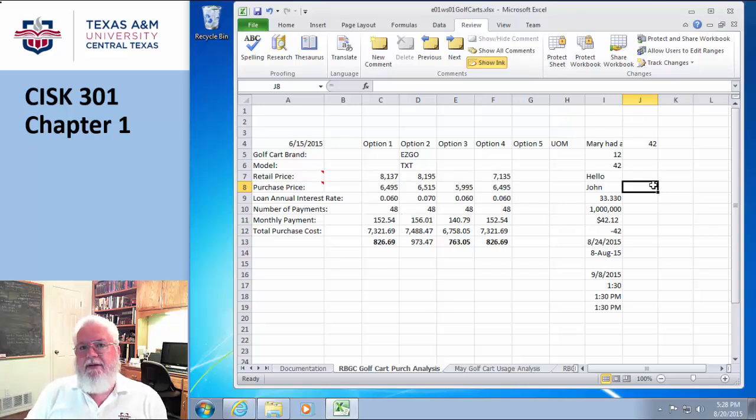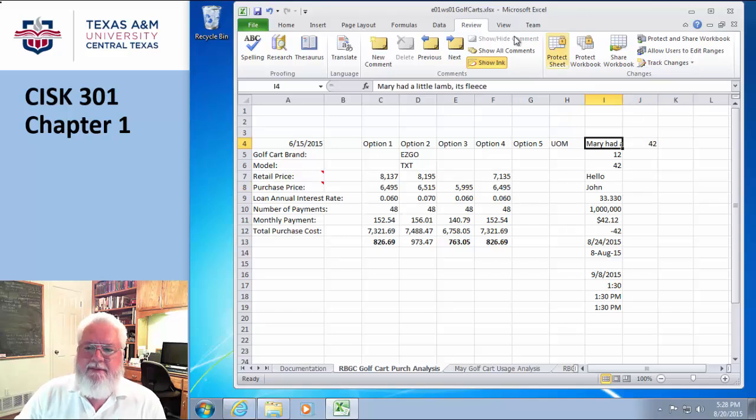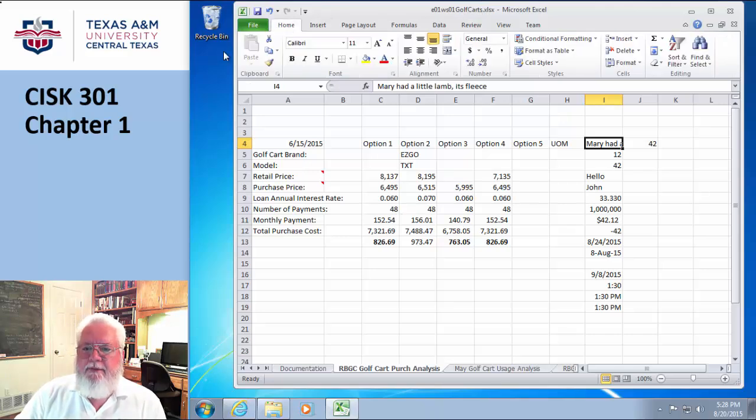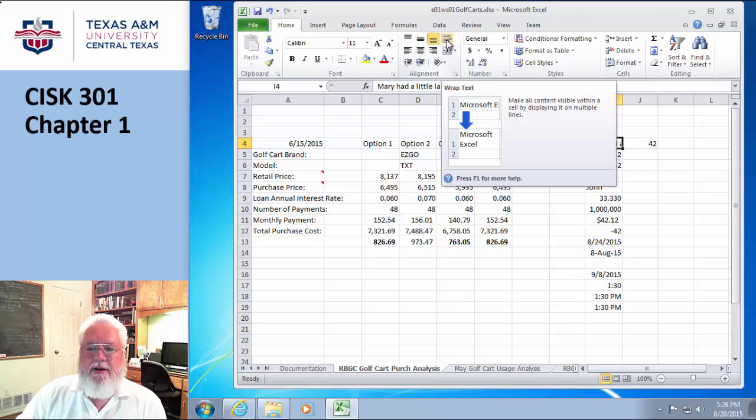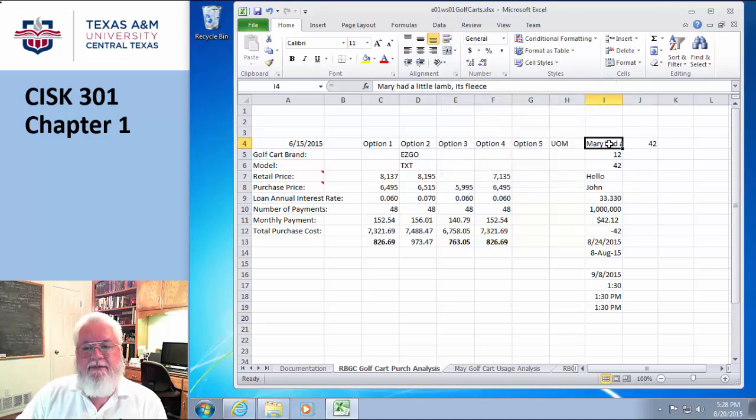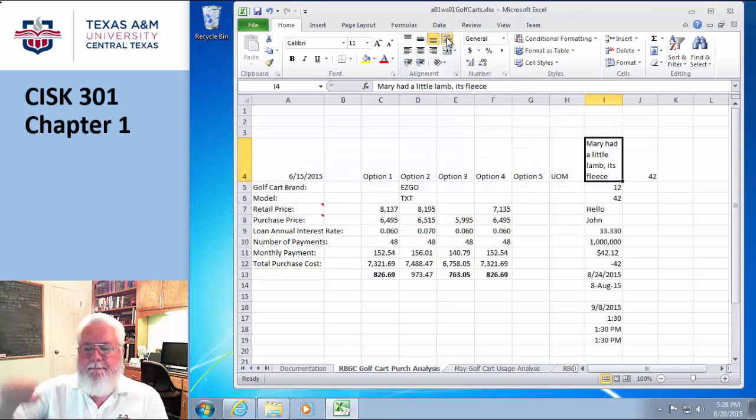So I'm going to change this to do text wrapping. But one of the things I probably need to do, an odd thing about this ribbon, is whatever tab you were on last, it stays that way. We were on Review, so it stayed that way. Kind of weird. I'm going to go back to Home. This little button right here, if you hover over it, it says Wrap Text. Isn't that pretty cool? So I'm clicking on the cell that has the bunch of stuff, and I hit this, and boom.